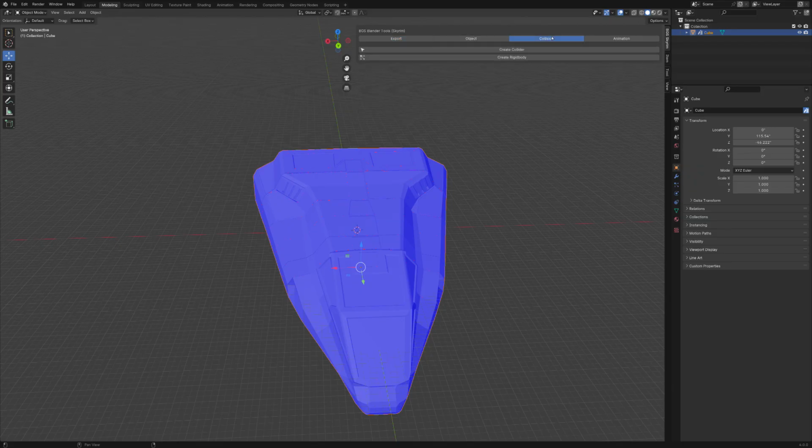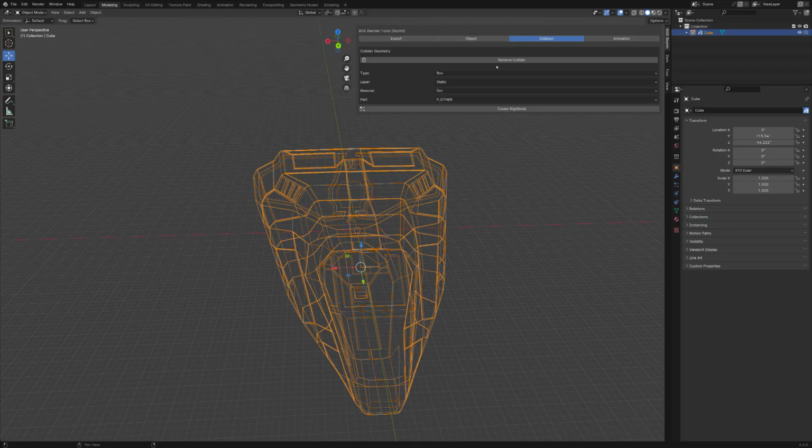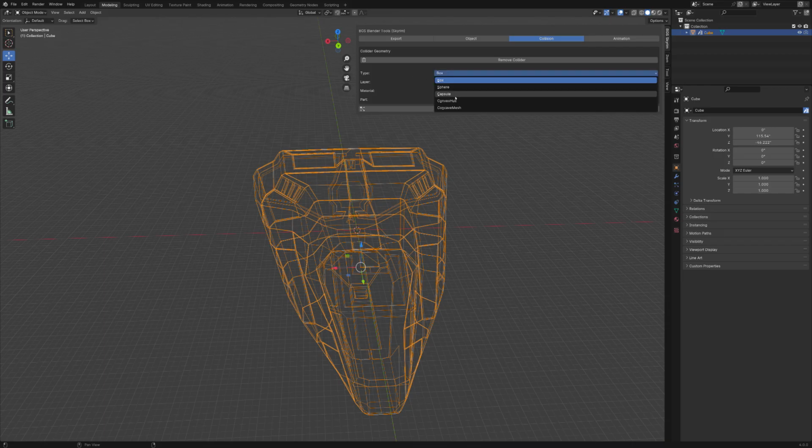And then you're going to go over here to collision. You're going to go create collider. Now you've got a few different types. You can do a box, a sphere, a capsule, a convex hull, or a concave mesh. Now a box will literally just build a single 4-sided box for collision that surrounds the entire model. I don't want a box. A sphere, same idea, but it's a sphere that will encase your model in. Again, don't want that. I'm not exactly sure what capsule is. I have never tried it.